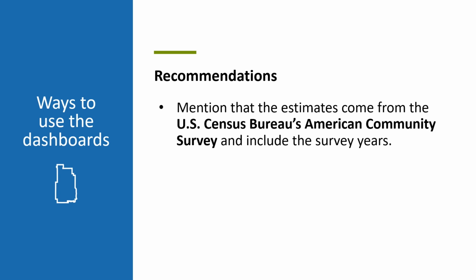Also, please mention that the estimates come from the U.S. Census Bureau's American Community Survey and include the survey years. For example, when this video was created, the dashboards show that the 2018 to 2022 ACS data were used. Note that these dashboards are updated as new data become available, so you may need to use a different date range when you mention where the data came from.